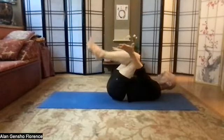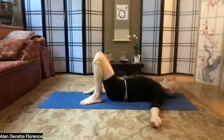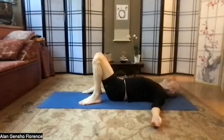Okay, let's land the head and simply put the feet down. And this time, just rest the arms down. Have the arms away from the sides and release the shoulders.